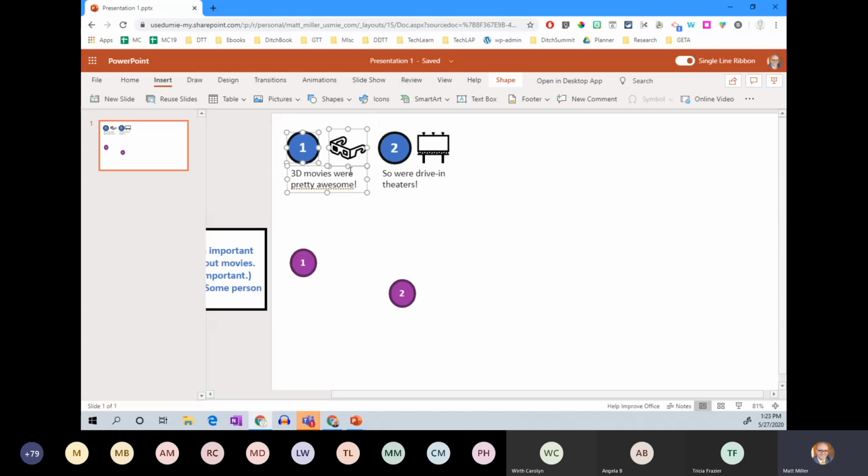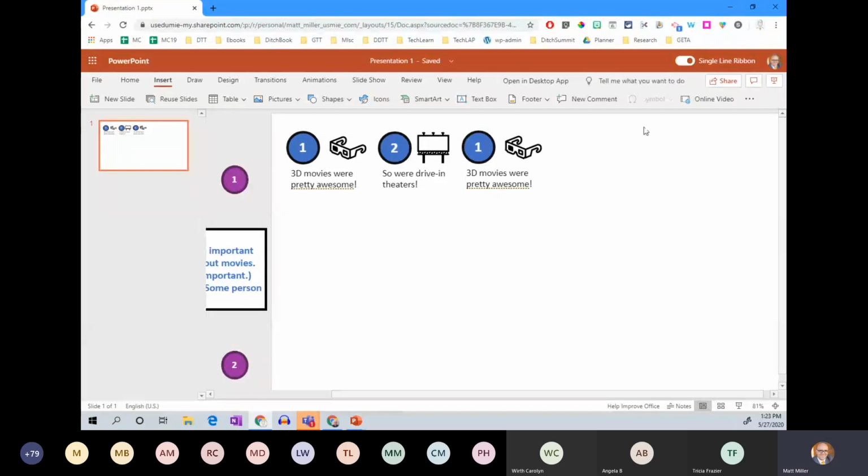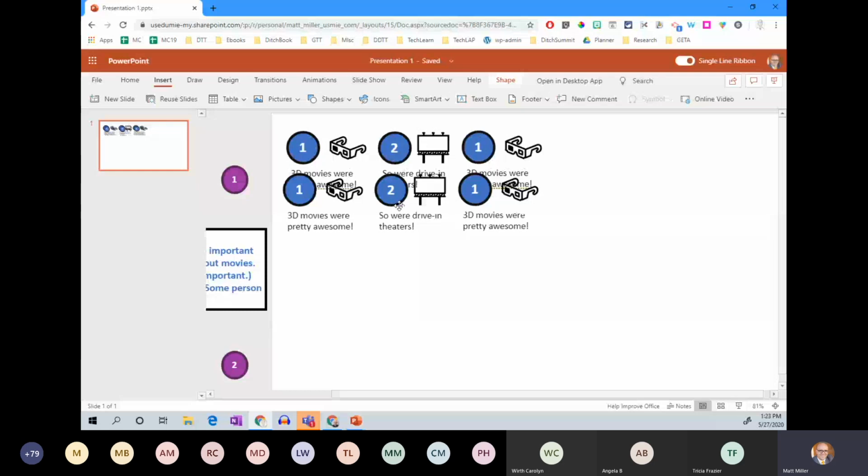Now watch this. I took these three things right here. I'm going to use that same keyboard command, Control D, to duplicate. And notice it has taken all three of those items. And now we can move this over here. And so that's going to speed the process up some. Now, of course, you can continue that just as much as you want. So watch this. I'm going to take all three of these, Control D to duplicate, move them down here, and then watch this.